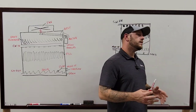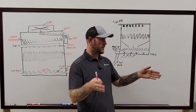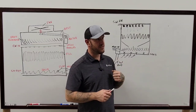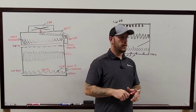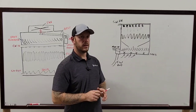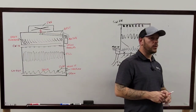On the banded belts, though, the tension is usually a lot harder to check with those little tension gauges that we have. The way that I normally go about it is, when you're picturing yourself centered between both of the pulleys, if you can push it in at least 1 inch dead in the center, usually that's kind of okay. If you push that thing and it's rejecting your arm, obviously you're over-tightening and you need to loosen it up quickly. Amp draw is a good way to determine that, too. If your motor is over-amping, first thing you're going to want to check is that belt. Because I don't believe bearings can cause a motor to over-amp, can they? Yeah, if they're seized up, locked up. Well, I guess if they're going bad, it would do that.